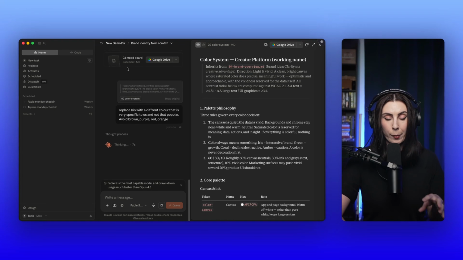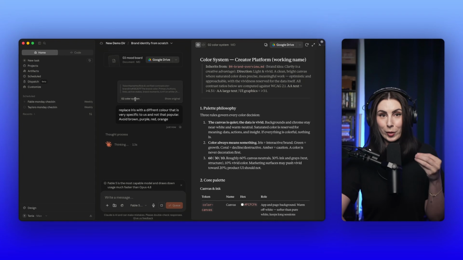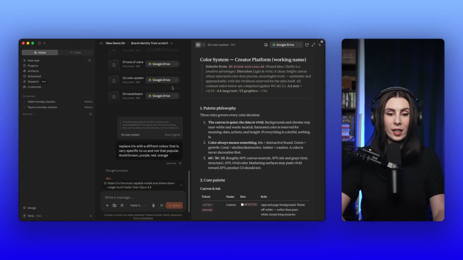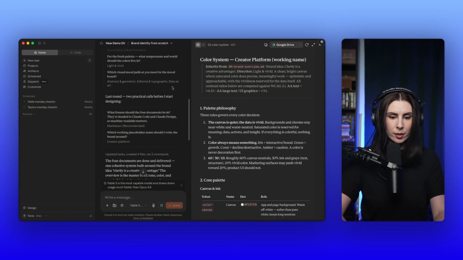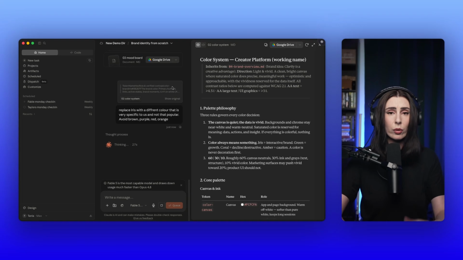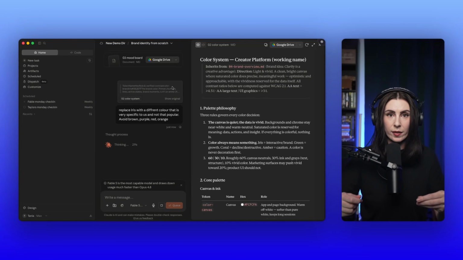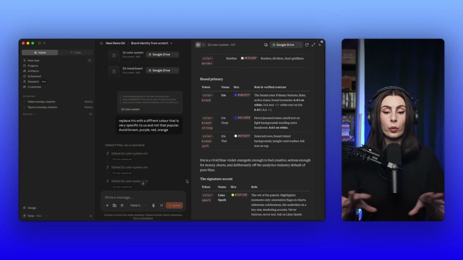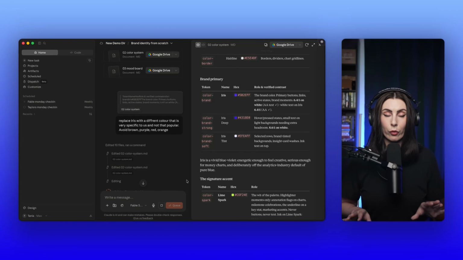So the reason why we absolutely need all of these documents is because by yourself, I'm sure you wouldn't write a whole brief like this and hand it off to Claude Design. At least I know I wouldn't. So this just saves me time. Yes, it took us about 10 minutes, I would say, to create this. And now we're going to adjust a couple of things here and there. But that's 10 minutes with 4 assets. That's going to make a world of a difference when you actually are trying to create your own design system in Claude Design.